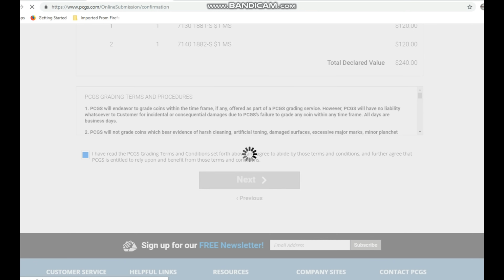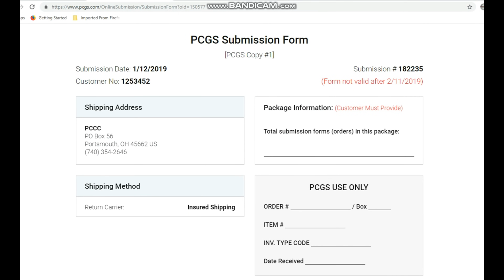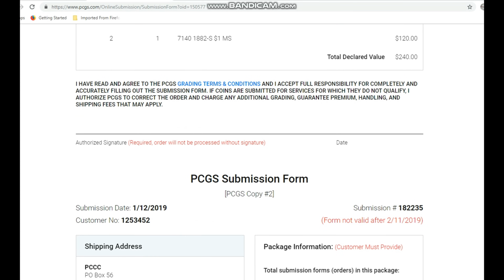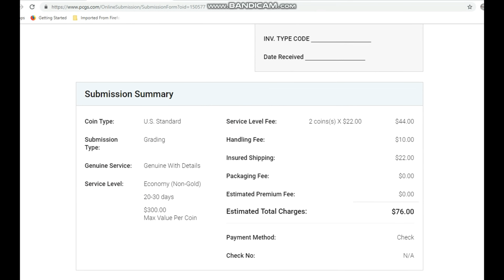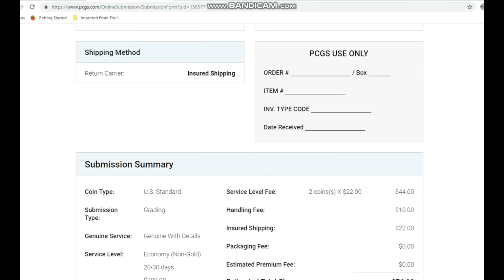So now I've got all this together, and one of the things you want to do when you print this off is sign. You have to sign these forms or they won't do it. They'll send you an email and they will not grade your coins until you sign it. It's going to give you a copy, and then a couple copies for them, and you want to put them all together.